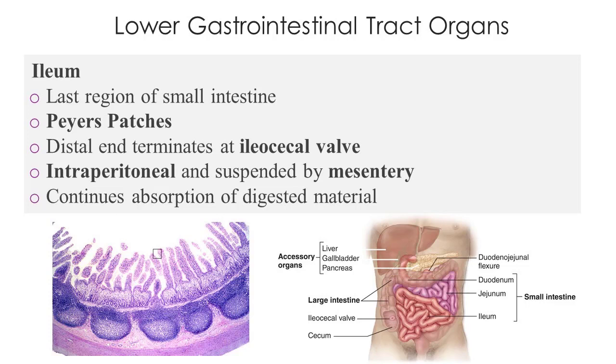Yeah, we're continuing absorption in the small intestine. So really, the small intestine, as I mentioned, has a little bit of chemical digestion in the duodenum. But as you move toward the ileum, that chemical digestion is completing itself. But you're going to do absorption in all of the duodenum, jejunum, and the ileum.